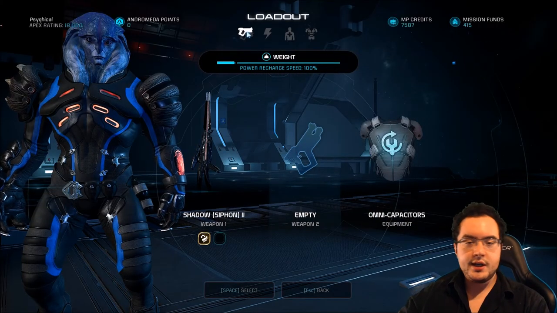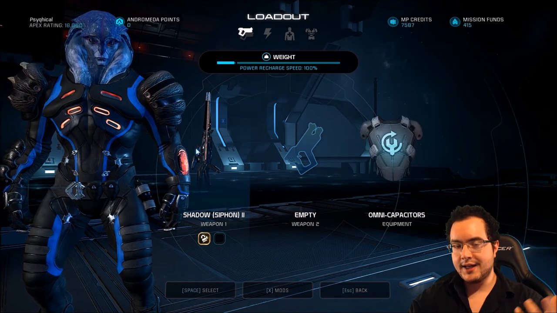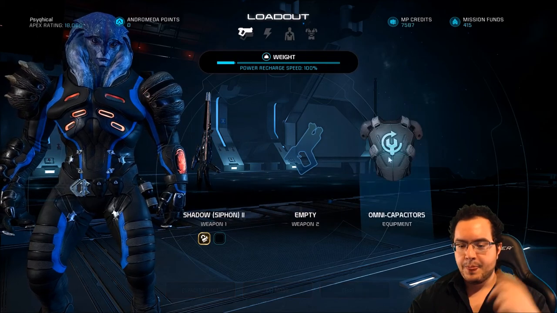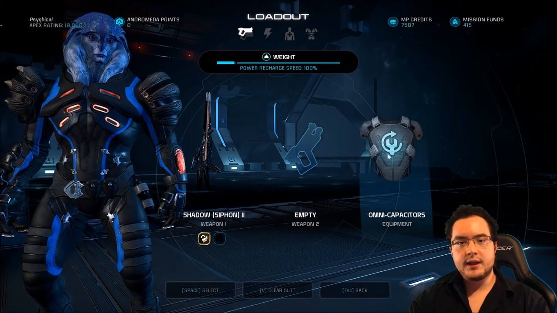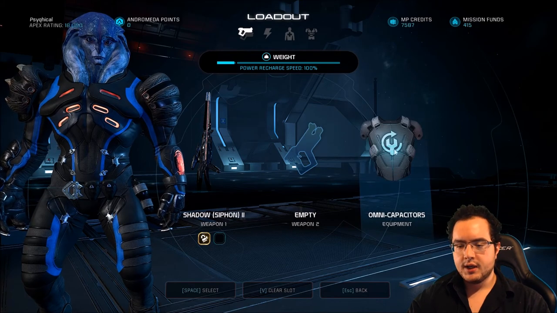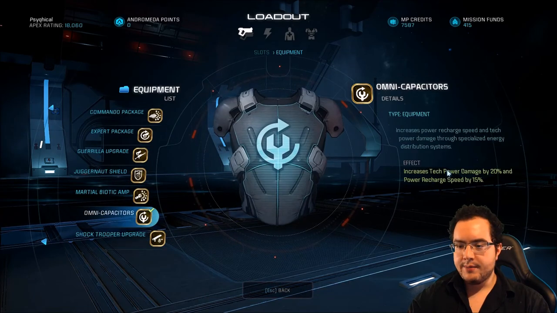As for loadouts, you can use any gun you so desire. I'm using the Shadow right now. I used the Paw in the last video. This time I'm gonna look how the Shadow does in Platinum. And as for your equipment, it should always reflect the type of damage you deal the most. This is going to be in the form of our powers. So Omnicapacitors is the thing that we're gonna be needing. It increases the damage of tech powers, but also increases the recharge speed by 15%.